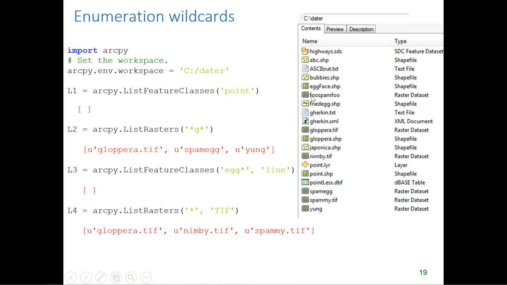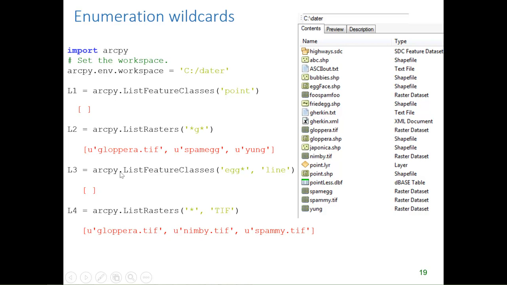So if we look in this one, it doesn't have a G. This one does. It's at the beginning. That's fine, because we could have nothing followed by G followed by something. The next one does not have a G. The next one does, so that'll be in our list as well. And it has a G in the middle and a G at the end, and that's fine. And the next one doesn't, and the next one does. So we got 3 in our list.